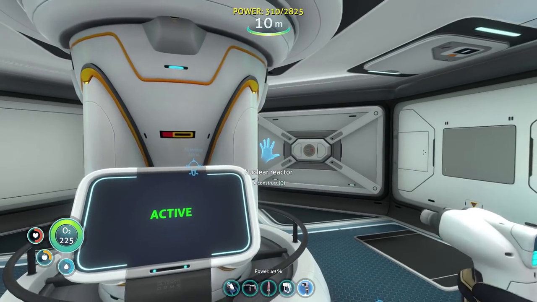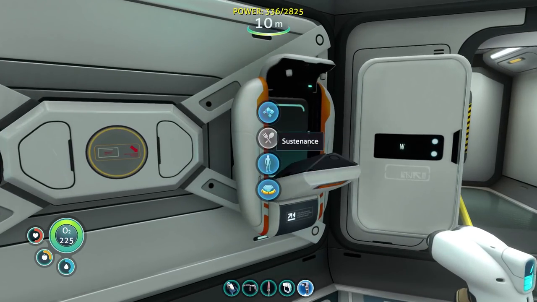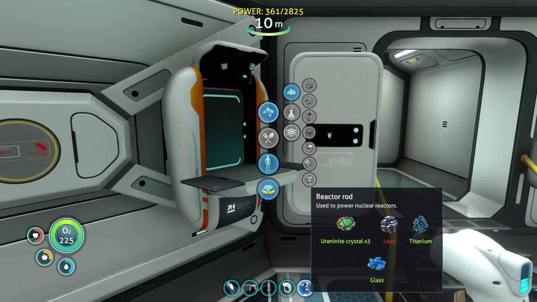Ooh. The more rods, the better. And that's now producing a lot of energy. 2,800 I can have now. Alright, let's see how to make another one of those bad boy things. I need lead again, no!